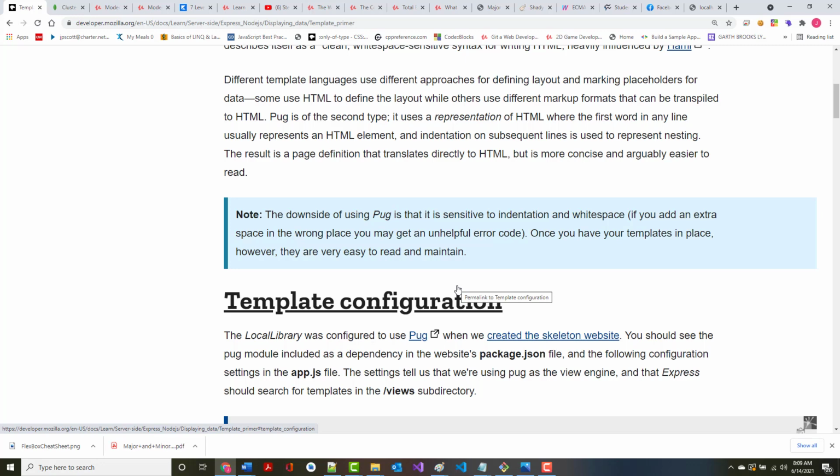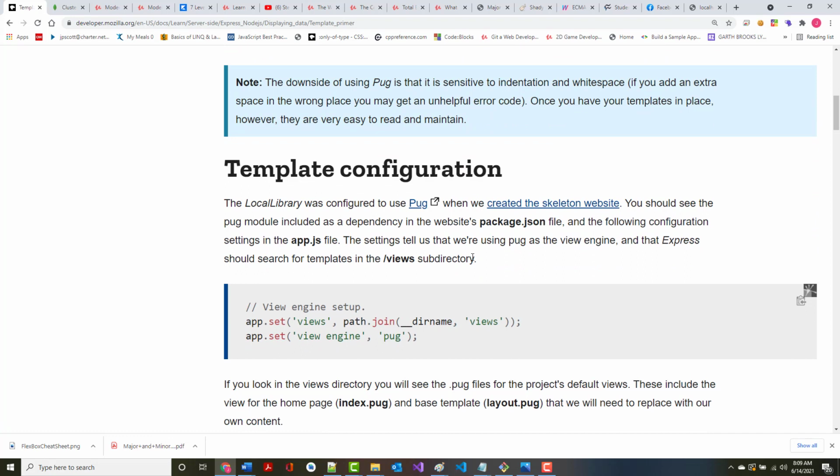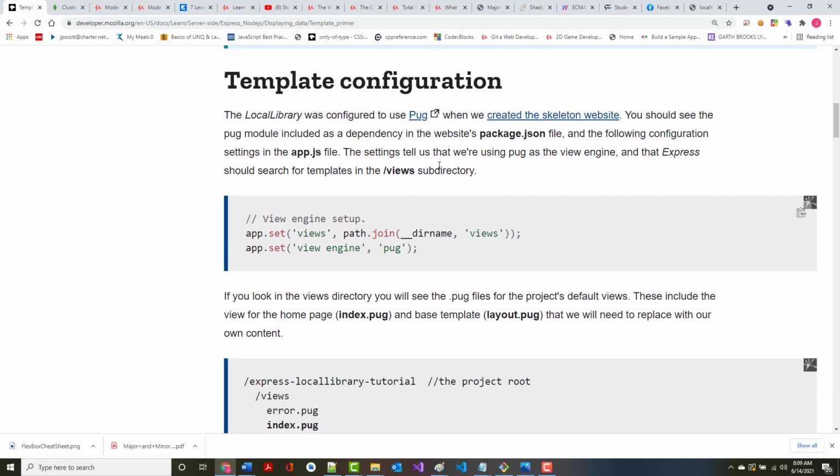The result is a page definition that translates directly to HTML but is more concise and arguably easier to read. The downside of Pug is that it is sensitive to indentation and white space. If you add an extra space in the wrong place, you might get an unhelpful error code. Once you have your templates in place, they're typically easy to read and maintain.